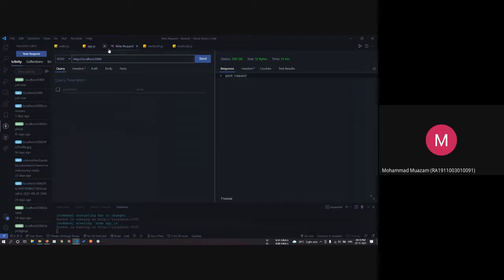Then we can also send data. So Kunal was creating a login page. So what if I wanted to test the API and I don't have a front end? So how I'll do that is, Kunal, what were the 2 parameters that you were sending? Name and password. Okay, so I'll create the same 2 things here as well. So name will be Mozum and password will be Awesome as well.